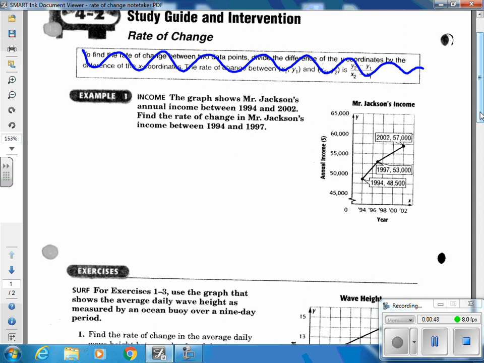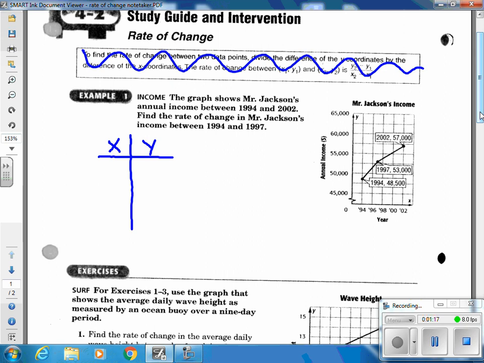But for this year, rate of change is going to be how fast something changes over time. Time is always involved. The way we're going to do this is we're going to make a t-table, and a t-table literally looks like a T. The headings are going to be your X and your Y values, but instead of just X and Y, you're going to have situations in your pictures or in your problems that you'll have to identify.